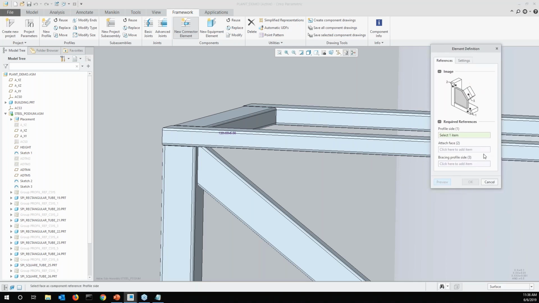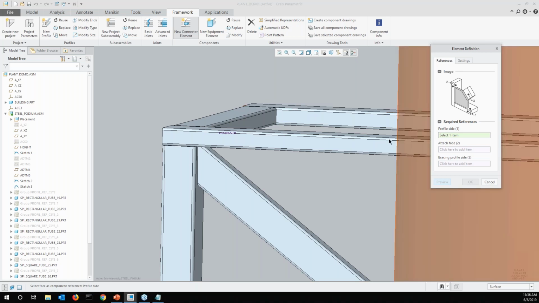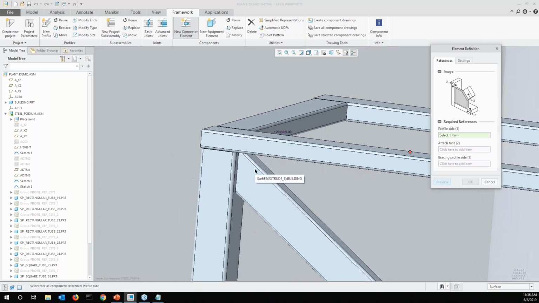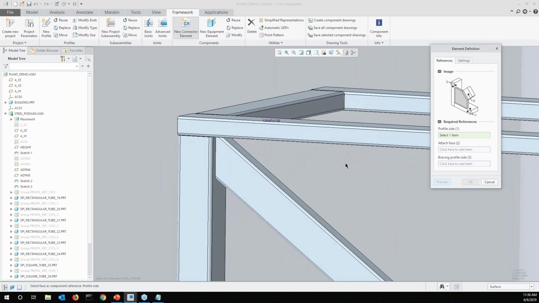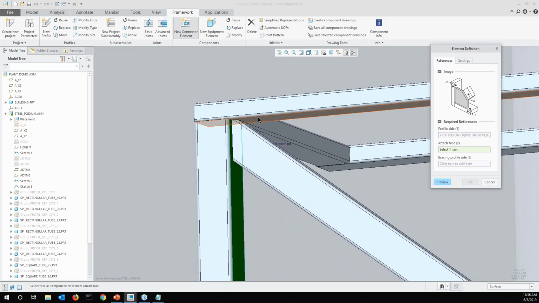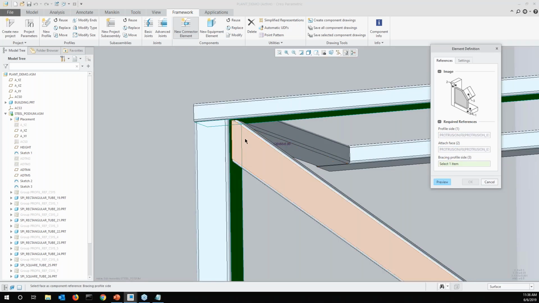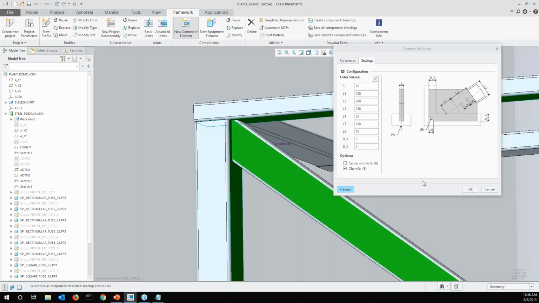And when I'm working with this environment, it's going to ask me what my profile sides are, and you can see a diagram here to make it a lot easier to select. So this really, it's easy to get started. So my first profile end would be this face. Second will be this top face here. Third, this face. Right?